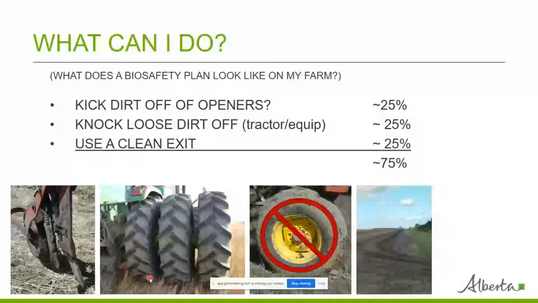Now, the good news is that biosafety planning isn't just effective against clubroot. It's effective against any weed, prohibited noxious weed, invasive insect, anything that travels with soil. You're going to get traction with sanitation and biosafety for all of those other things as well that could potentially show up.